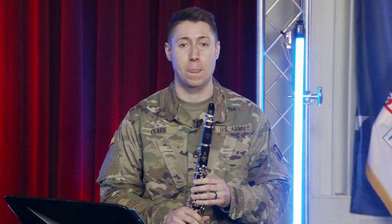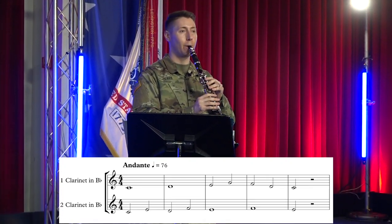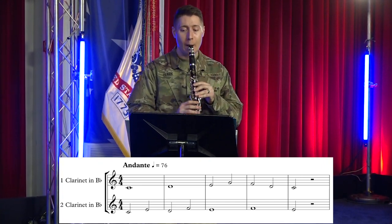You may have noticed that sometimes both parts have the exact same note written. When you play together in unison, work to match the pitch. When it's not in tune, you may hear a wavy sound, but when it is in tune, that goes away. This time, focus on playing the unison notes with me. 1, 2, 3, 4.